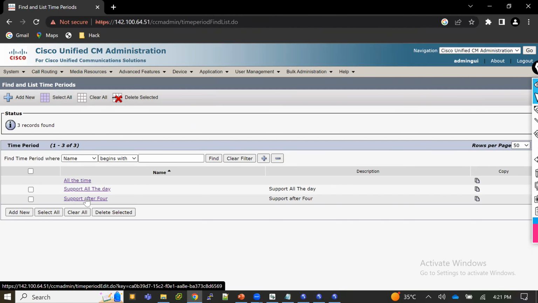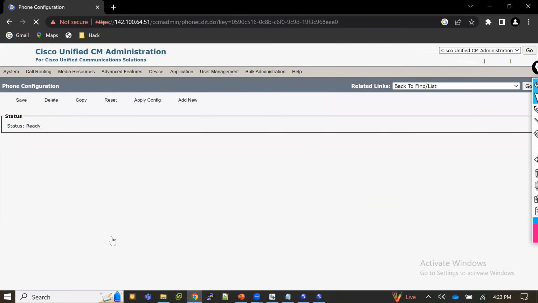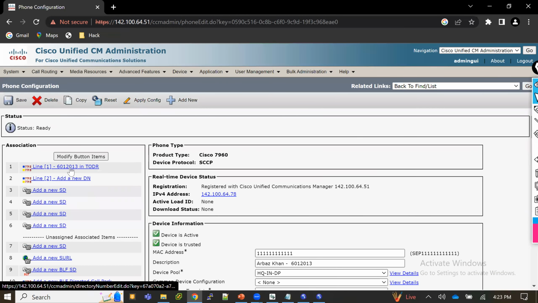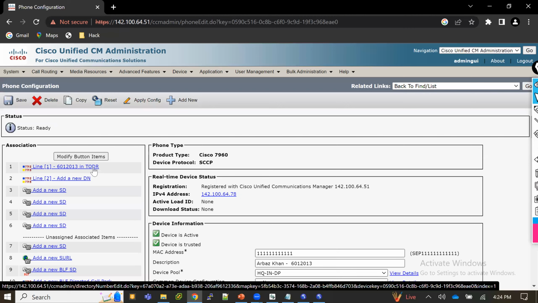One is this one, 6012013. And what partition do we have? TODR. The TODR partition works from morning 6 to afternoon 4:15.